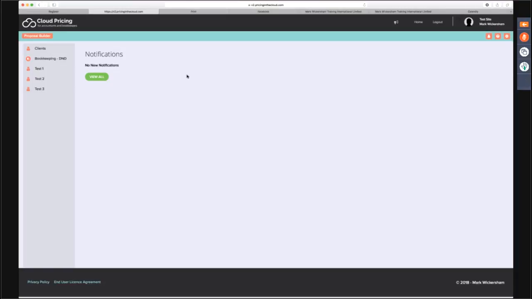Okay, Orin says, is there a US specific based template? Yes, Orin, there are for certain services. So for example, we have a US bookkeeping template, we have a US management reporting template. The best thing to do, if you want the US version, is to email and ask me for it. If we have it, I will send it. If we don't, you'll have to stick with the UK version for now.